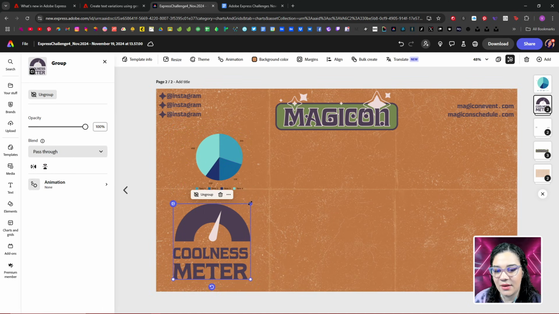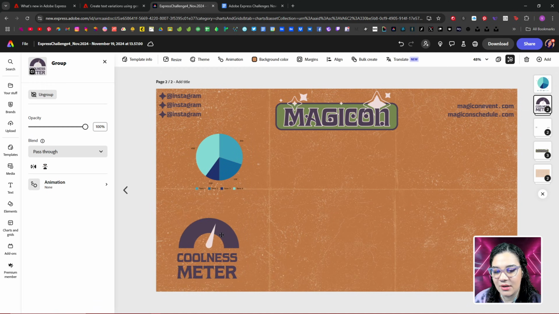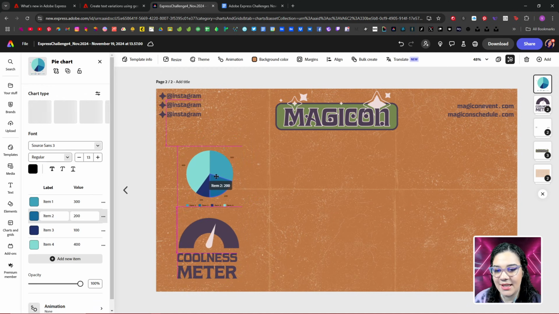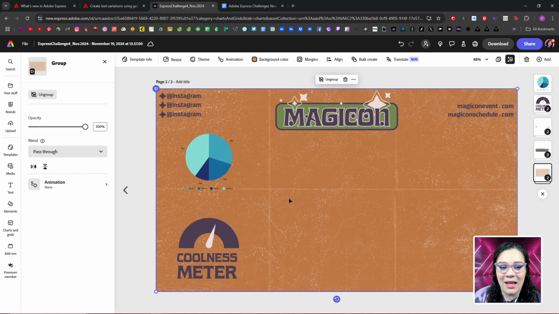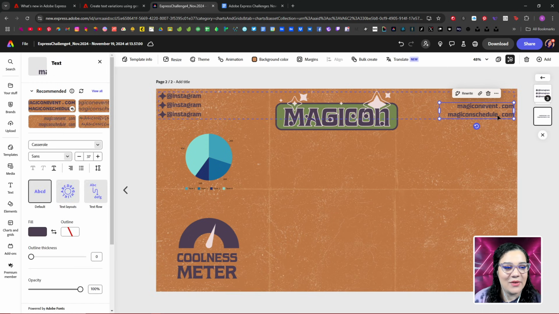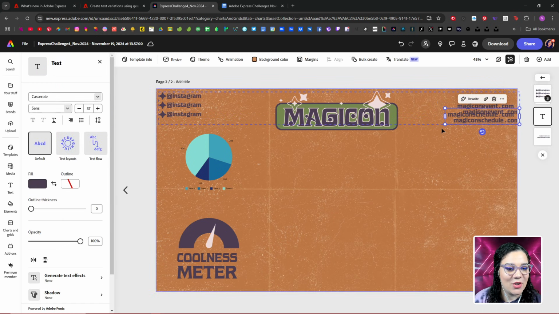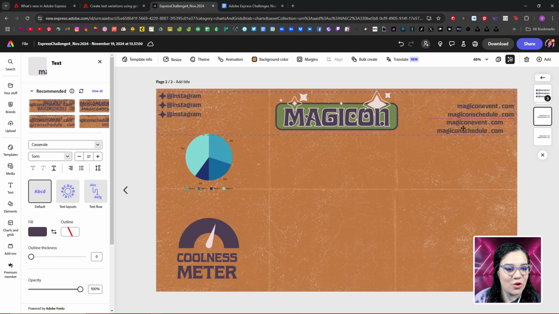We might even make this group just a little bit smaller because we're gonna fill this with all of the different things that we've got going here. We're gonna call this also, I'm just gonna snag one of these. I'm gonna right click this and duplicate this, and I'm gonna drag it. I don't actually think I needed both of these lines. So let's remove, I just want to call this Magicon statistics.